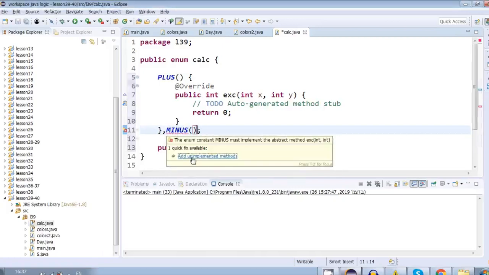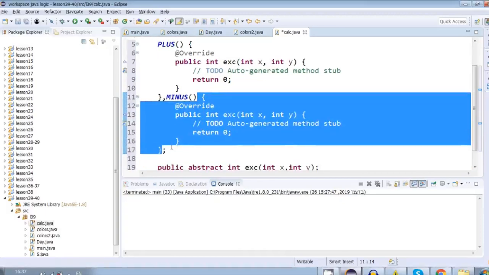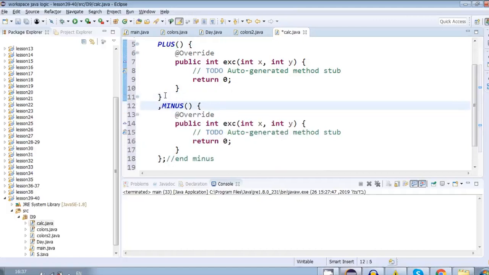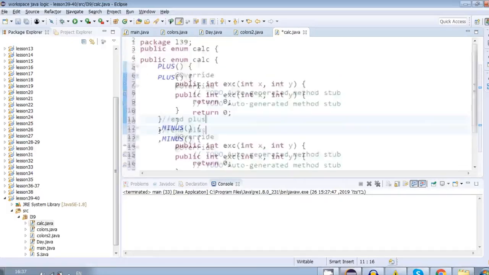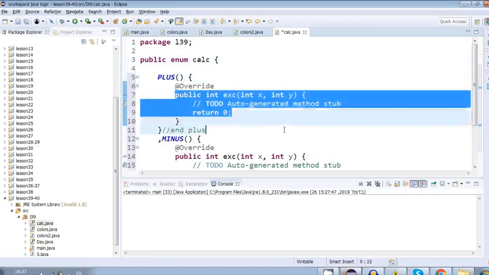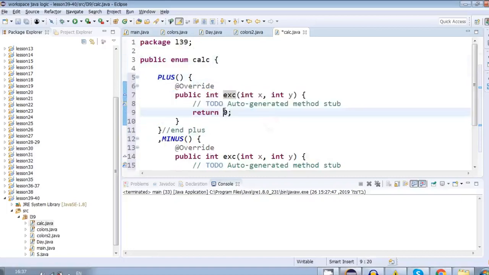Also let's write where it ends, this one, and minus, and here it's end plus. So basically now when we will call plus through calc and then execute, we can access this method. I'll show you in a minute.